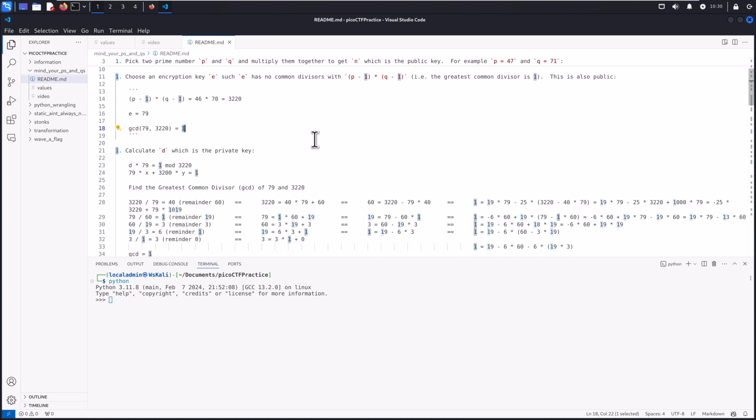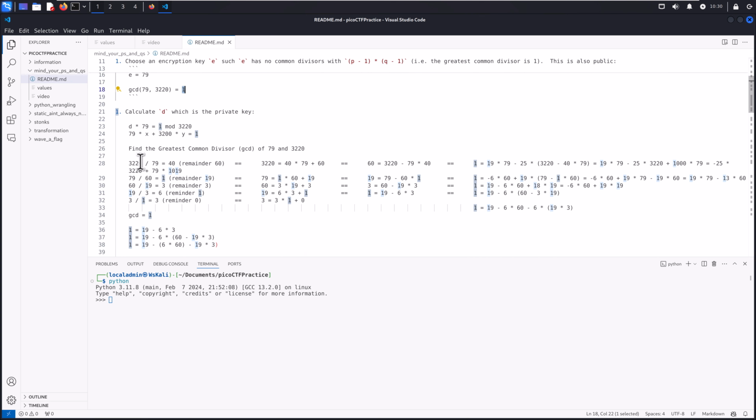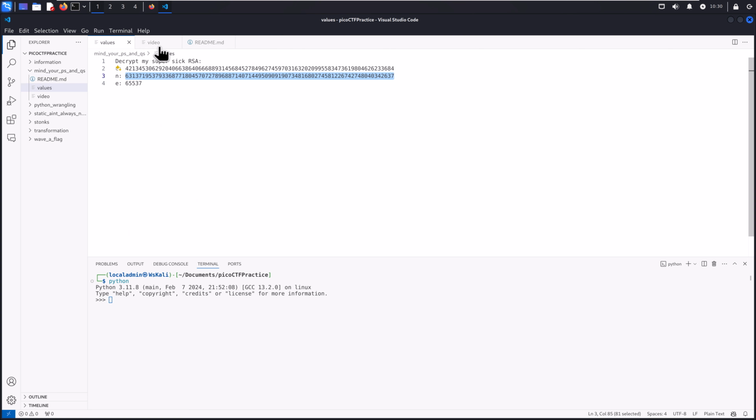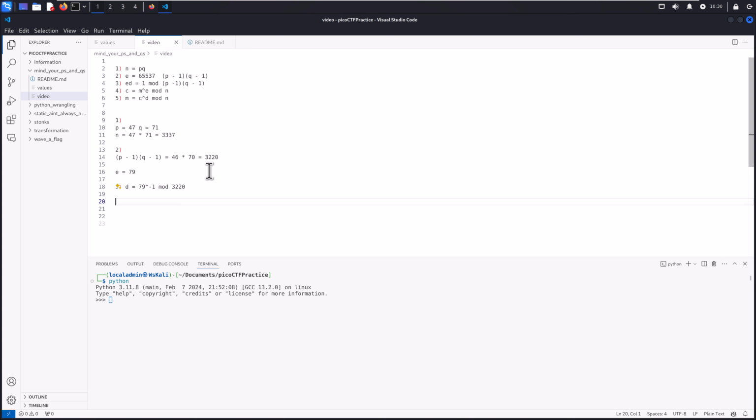To calculate this, you have to figure out the greatest common divisor of these two numbers. Then you work your way down and then work your way back up again, because you want a formula. It's basically a formula where D. Sorry, give me 1 second here.